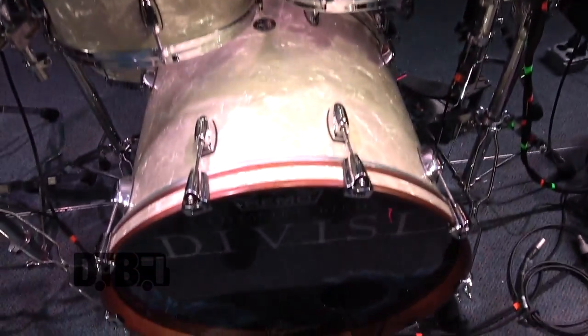Kick drum — this is a 22 inch by 18. 22 is kind of the best middle ground: 20 inches have a little more attack, 24 have a little more boom, but 22 is the perfect in between, which is why it's the most common. I really like the 18 inch depth, gives a little more body. The Renown Maple sound is just incredible — Gretsch is famous for the kick drum sounding unreal. You barely touch it, put heads on it, tune it up with a Remo clear Power Stroke 3 and it's just like butter. It just fills the room. So in love with this kick drum.